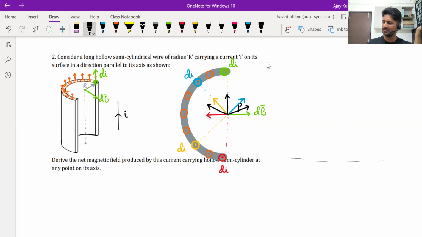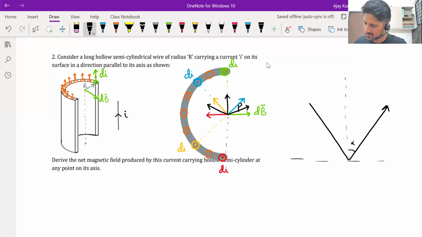Just consider two vectors like this. Let's say these are the first and second quadrants. One vector this way, making an angle alpha. Another vector this way, making the same angle alpha. If their strengths are same, what is the direction of their resultant? Along the y-axis. Along the y-axis, it will be exactly between them. Okay. Two vectors of equal magnitude, their resultant will always be along their angular bisector.